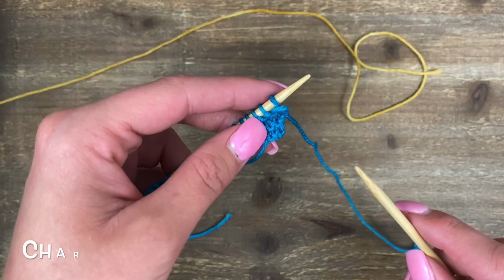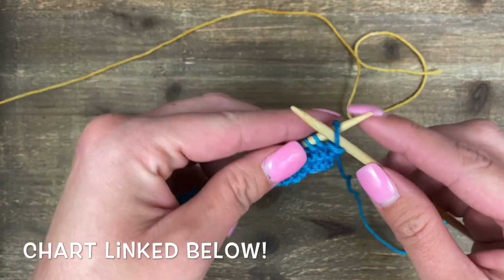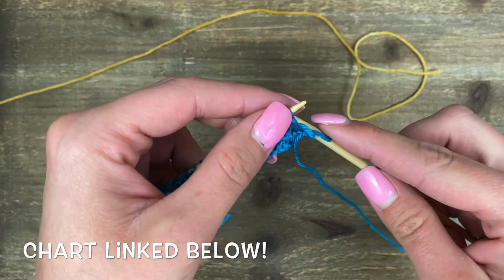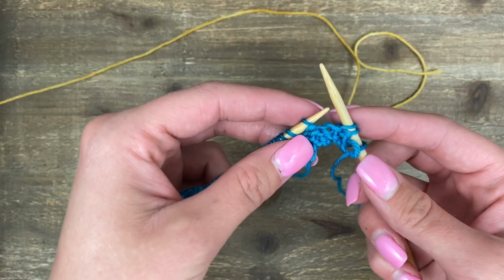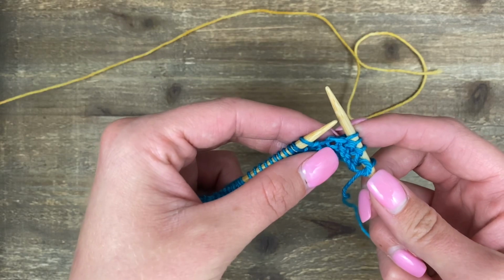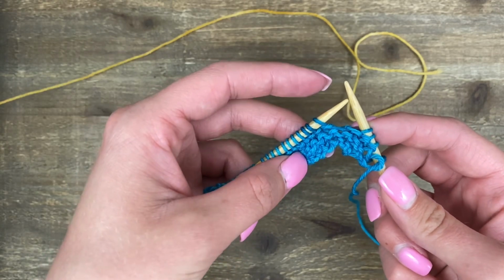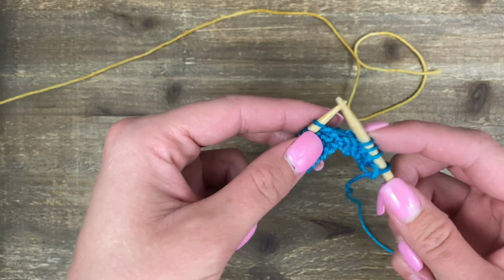Okay, let's get started on our mosaic triangle chart. So we're going to pretend these first 3 stitches are our I-cord edging. So we're just going to slip them because they are blue and we're about to work with gold. Then we're going to slip 1 more according to our chart, and then we're going to start our repeat, which is knit 5 with gold, slip 1 with yarn in back.